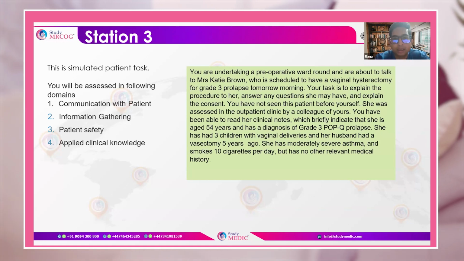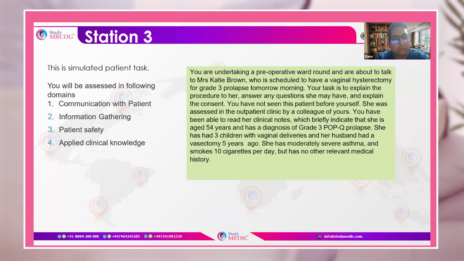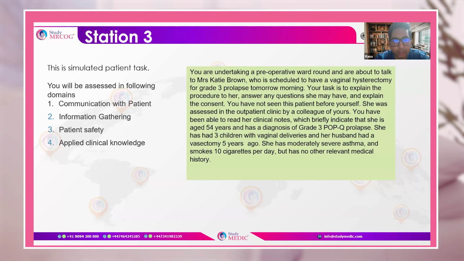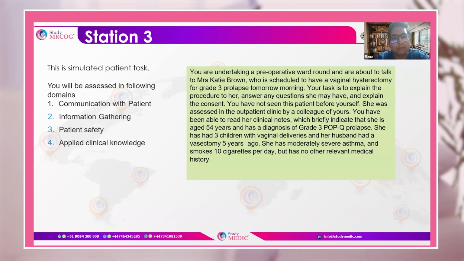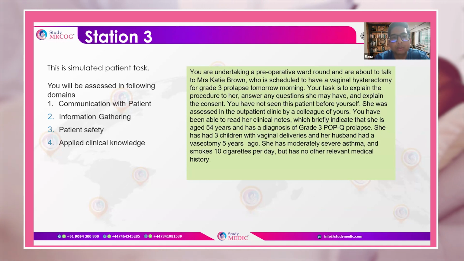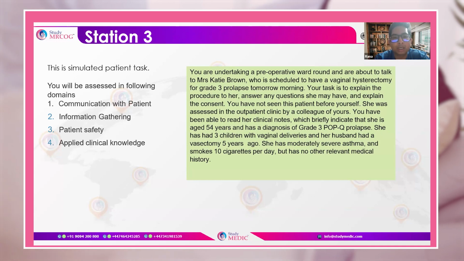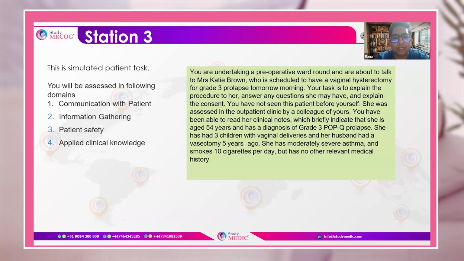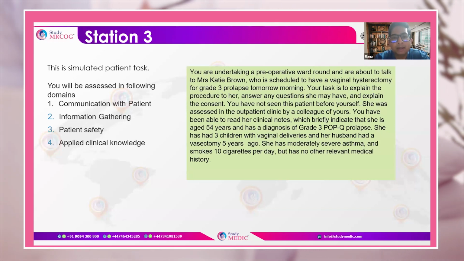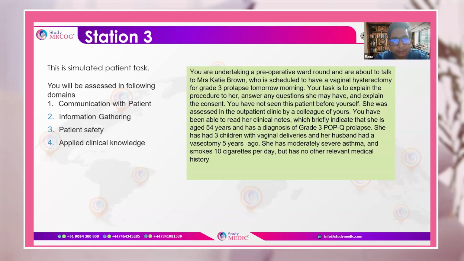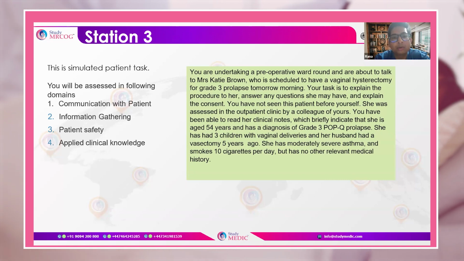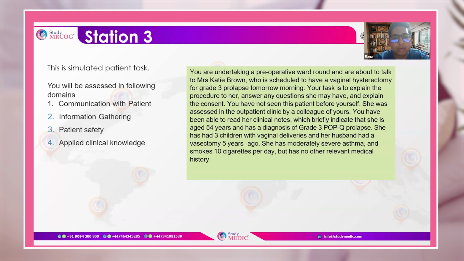Please remember a few things here. First, you have to know what type of operation you are going to do and for which indications. So in cases of prolapse, you need to know what is going to be performed in her case, and for such a procedure you need to know the risks, the alternatives, and what the common risks, frequent risks and rare risks of that procedure are. And here is an important thing. You can see that you haven't seen her, but your colleague has seen her.